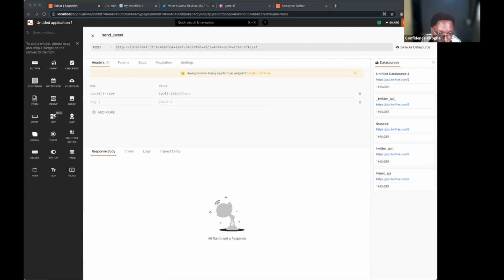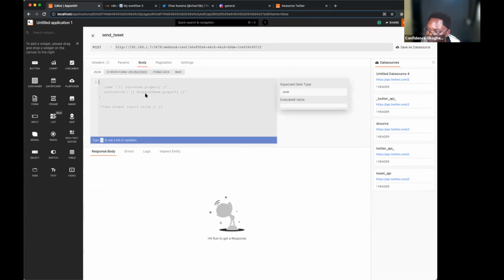What I want to do right here is to make an update to the host name we have. Here it says localhost, and the reason why I'm changing that is because I have both Appsmith and n8n in Docker containers, and localhost will refer to the local Docker container that Appsmith would execute this on. So I'm updating this to be the internal IP address of my machine. This is because I have both running locally.